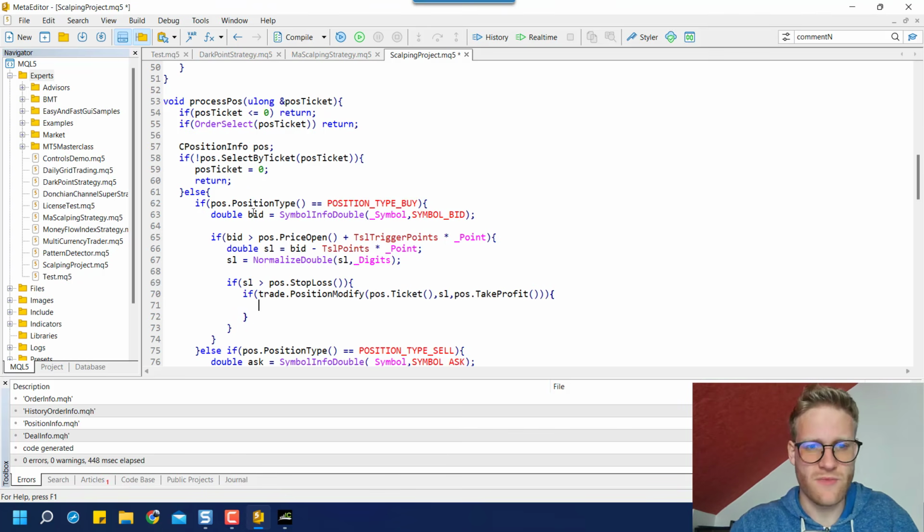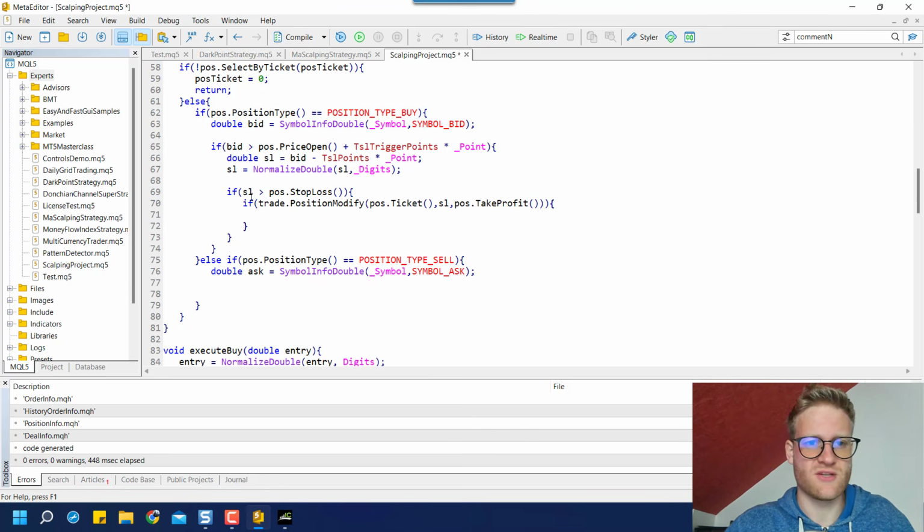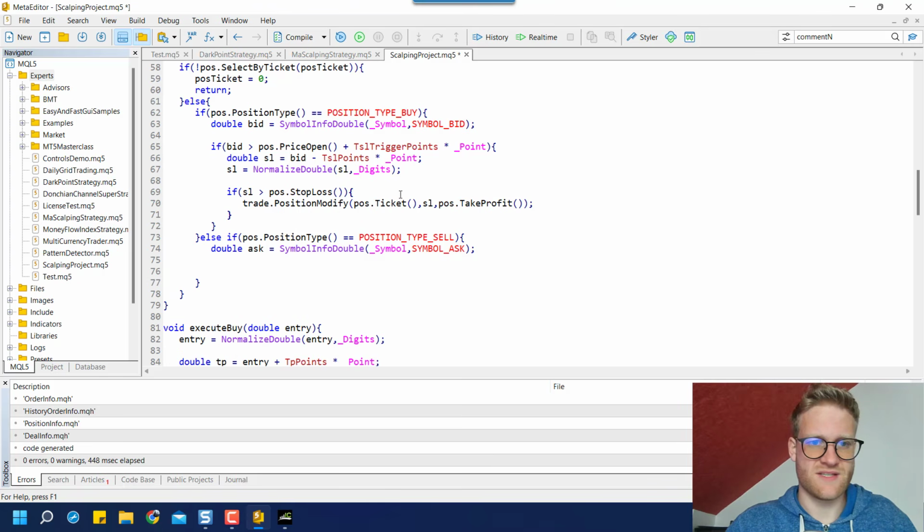I mean, we could have a print message here, but in this case, we do not really need it. So we can just remove this if statement also. So something like this.